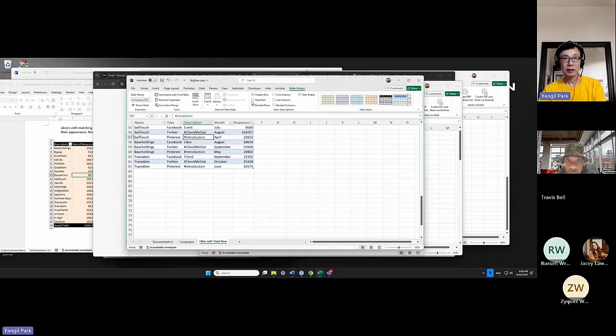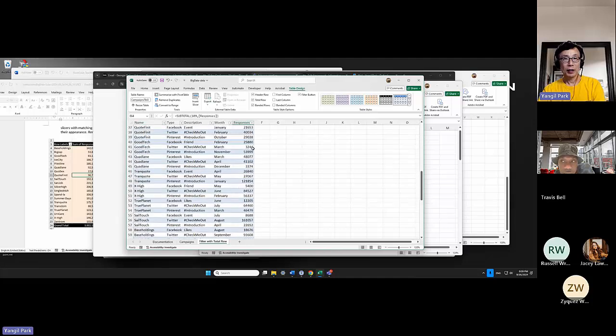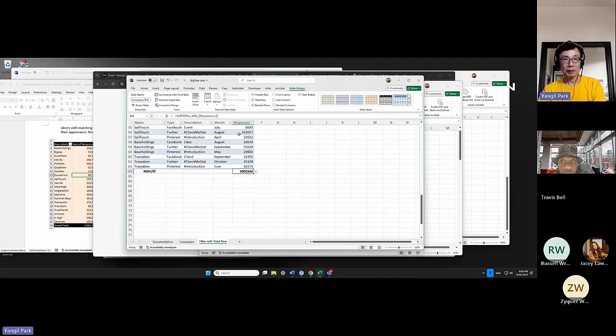Click the box by Total Row so that it gives you a calculation. We're going to do the average this time. Then we're going to change the bottom of the responses column. We're going to click average. So that's the average for responses. But somehow I need to change this. I want to show it as an average.